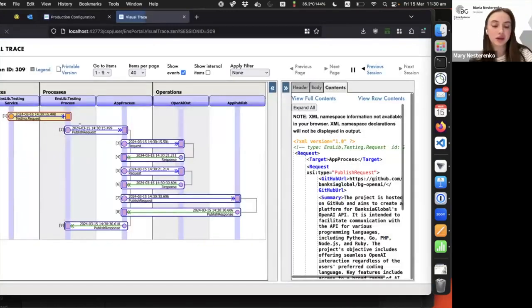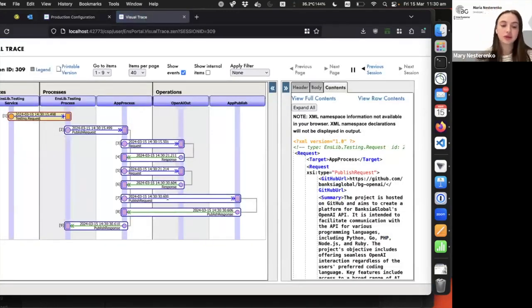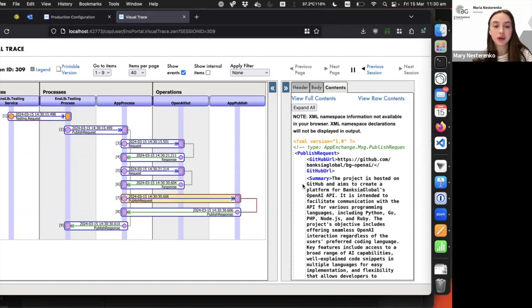Okay. And go to Visual Trace to see the full application cycle and make sure that the correct data is transmitted in each process element.